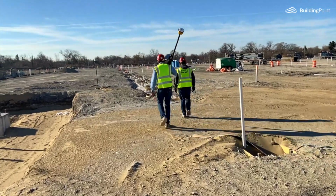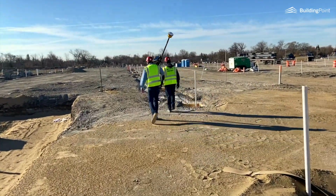And if we had to travel that distance, it would have taken us a half hour absolute minimum to do a setup every day. Honestly, there are probably days where it would have taken us closer to an hour just because of the weather. With that being said, by utilizing these site prisms, we were able to get set up within 5 minutes. It usually took us longer to wait for the RTS to fire up than it did to actually shoot these prisms.